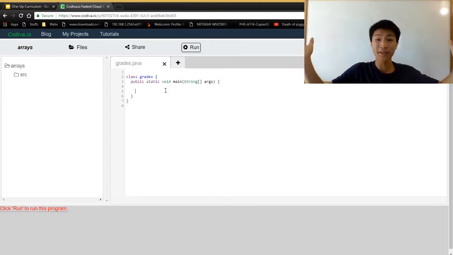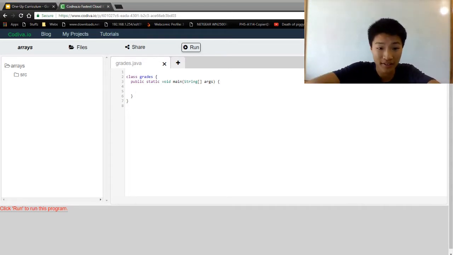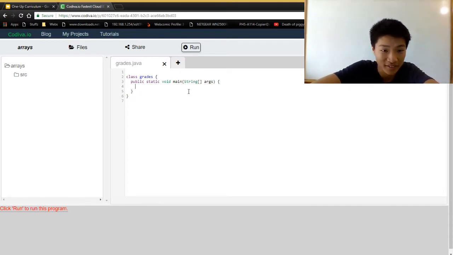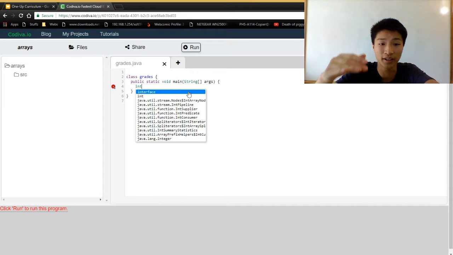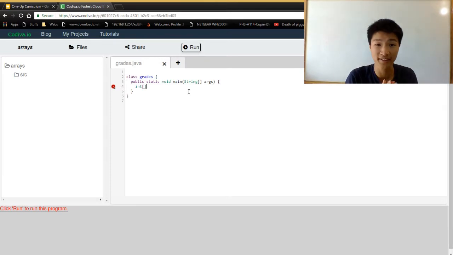So, how do you make an array? Well, it's almost identical to making a variable. What we start out with is we say what we want to put inside. We're gonna store a set of integers, or your grade. Now we could use floats, and when I say float, I mean a number with a decimal. That way we can have more accurate grade percentages. But let's just stick with something basic right now. And then after you put integer, you put two square brackets, and that tells your compiler or IDE or text editor, hey, we're gonna make an array of these things.